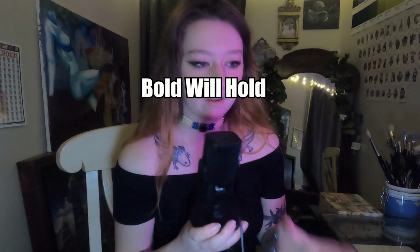There's a classic saying, bold will hold, when it comes to tattoos, meaning that you have to have strong lines, strong saturation, strong shadows, and it's going to look like a tattoo 30 years down the line. A lot of tattoo artists that have this bold will hold mentality think that microrealism tattoos are a waste of time and a waste of money. And I don't quite agree with that.